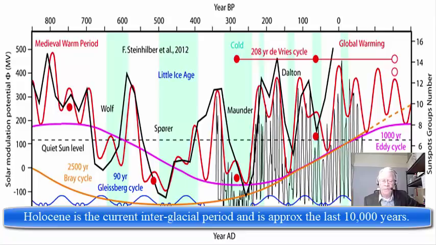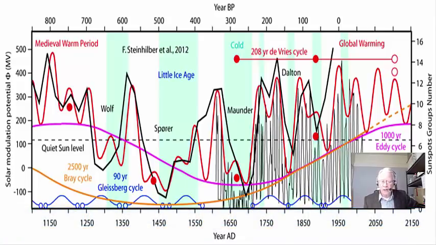So here you can see a graph that starts in 1150 AD and goes to 2150 AD. And you can see solar activity being portrayed here, in particular through sunspot activity. That's the red line. And of course we know what it'll do in the future pretty much, so it's projected into the future. Astronomical phenomena are predictable. In black, we've basically got the measured temperature on Earth. And you can see that the Earth's temperature tracks solar activity perfectly, and still does. This is one of the places where we're looking for an effect from CO2, and we can't find it.